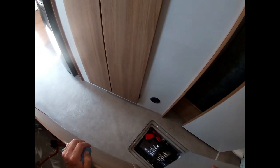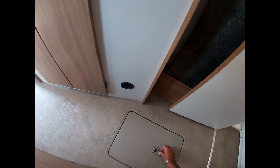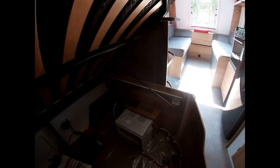Now again, this battery will come off this van. It doesn't come with a van. It will be disconnected, okay? It is not something that is left with vans because there's no warranty or guarantee given with them. So you'll need to speak to your salesperson on that as and when you purchase your van. Okay, and then that's just a box to connect that to for all the wires to be behind it there like so.